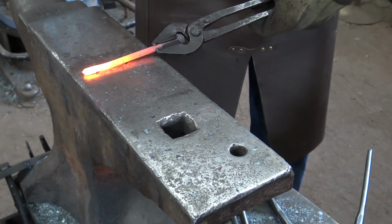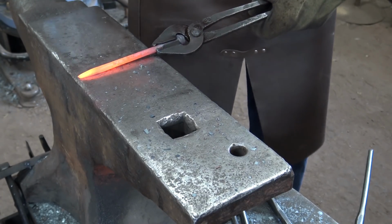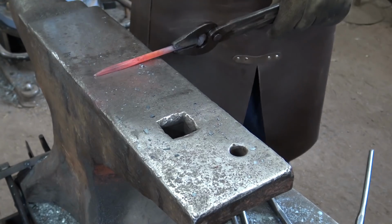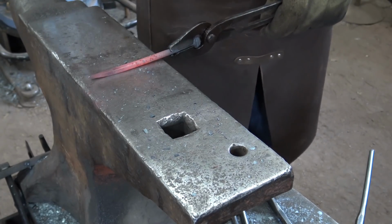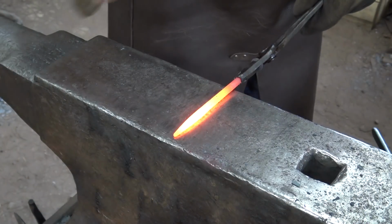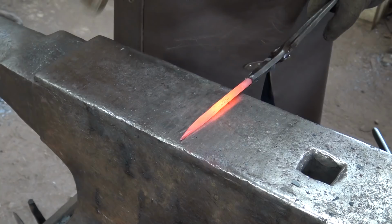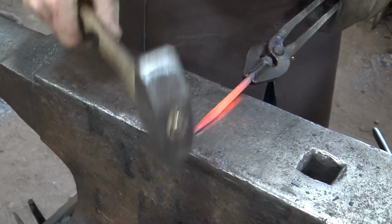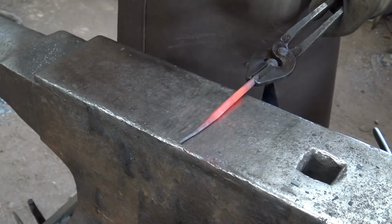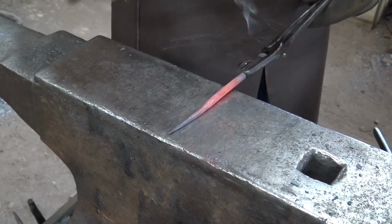I'm just going to draw out a nice taper like I generally do. We start square, and then we'll go octagon and round, making this a fairly long taper on this particular hook. We're going to go ahead and round it up. Some hooks I leave the taper square. I think this one will look better round.